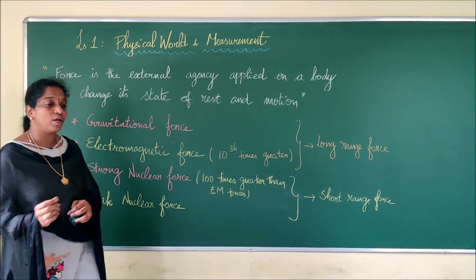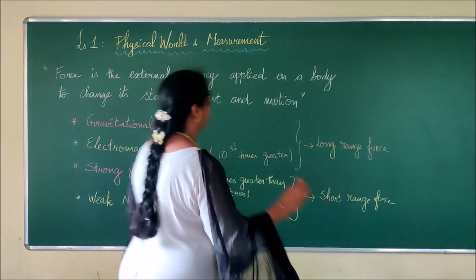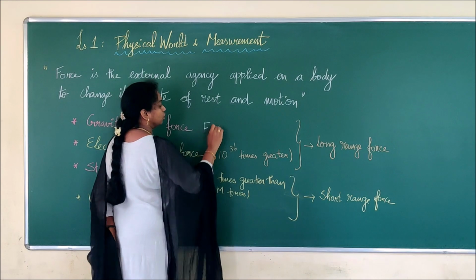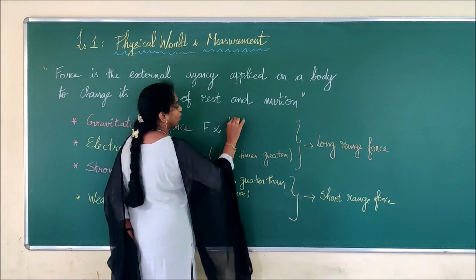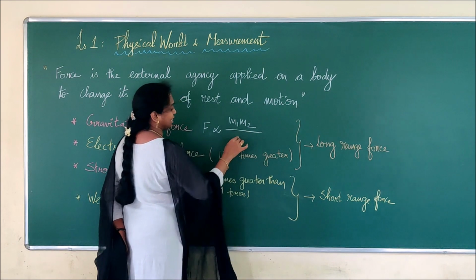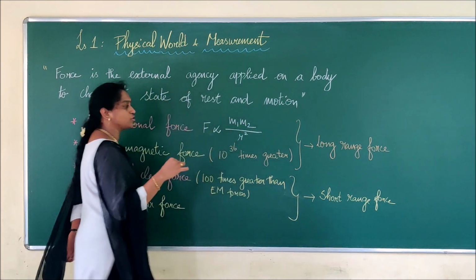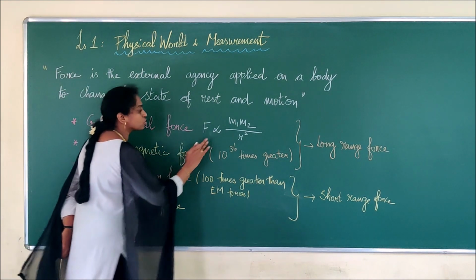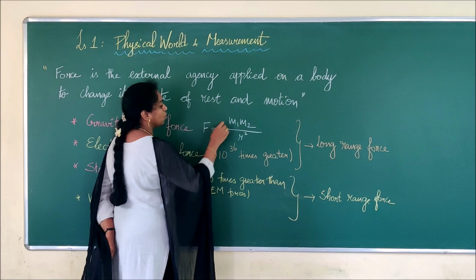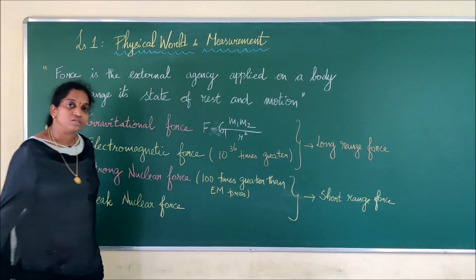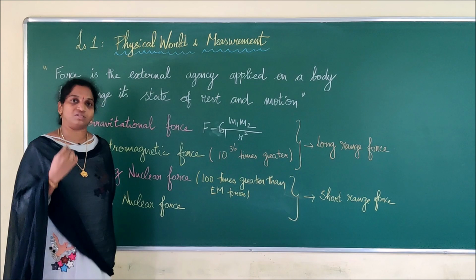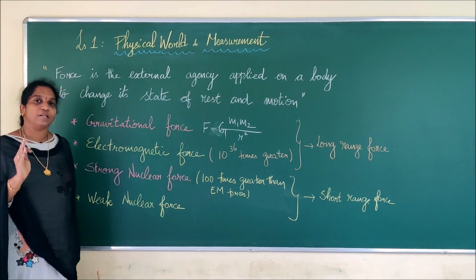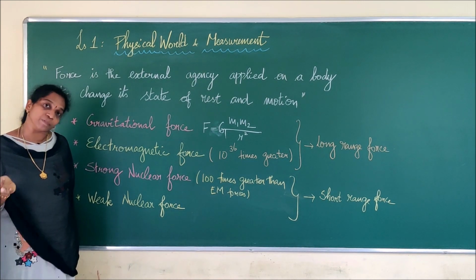We'll write that as an equation. So what formula will we write? We can say F is proportional to the product of masses M1 and M2, and it is inversely proportional to the square of the distance between the two masses. Right? If the proportional sign is removed, we can say that it is equal to a constant called capital G, which is nothing but the gravitational constant. So that is the gravitational force, which holds the entire universe and helps us to lie on the surface of the earth.